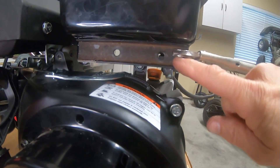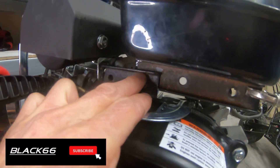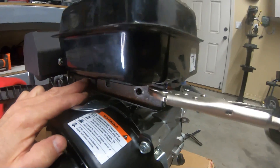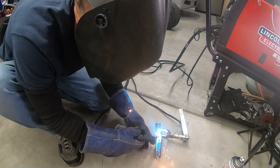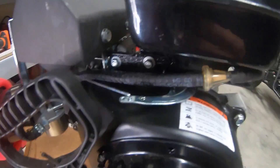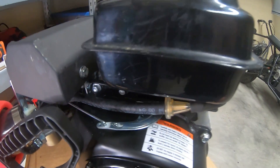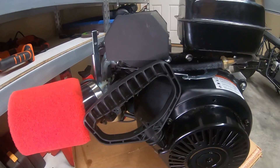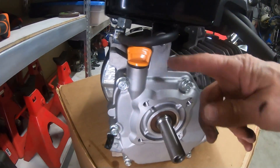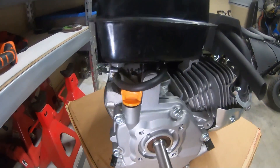I made up a bracket to go from this mount on the tank to the one over here, and then I'm going to weld a little bracket from there to the bolt — weld that up and bolt the tank right there, and that'll support that side. We've got the fuel line on there, got the fuel tank mounted. If your bike already had a tank mounted on the frame, you wouldn't even have to mount a tank on the engine — much easier. I went ahead and used an oil plug off the Briggs engine for the top here, so it doesn't have that dipstick sticking out.